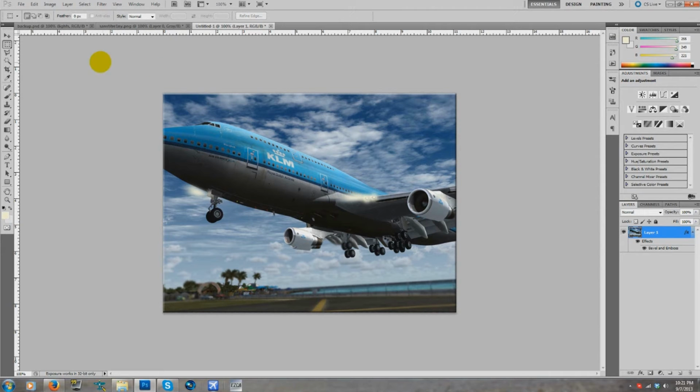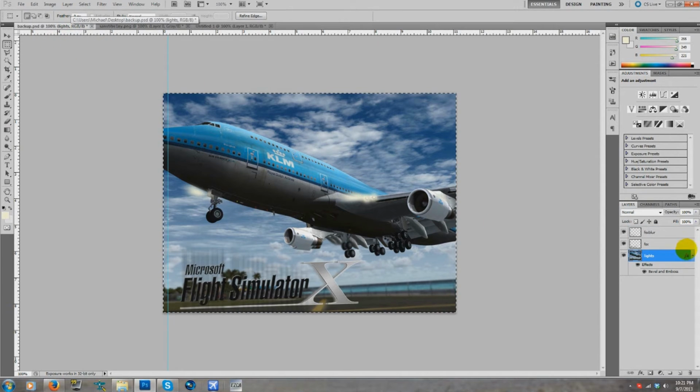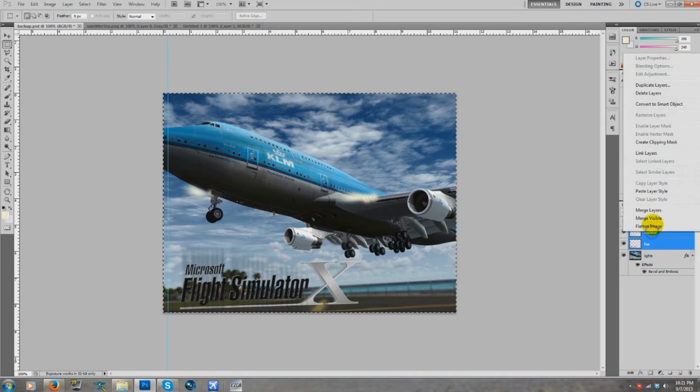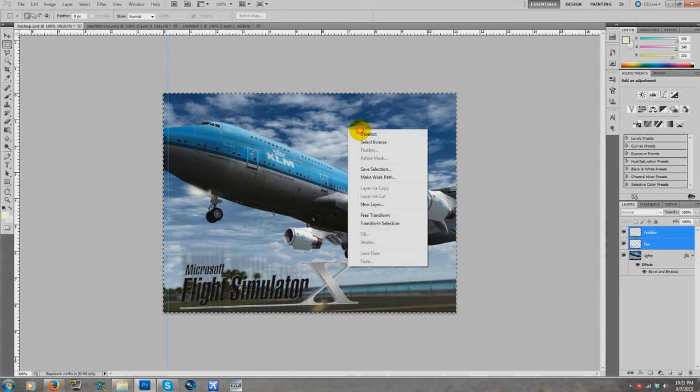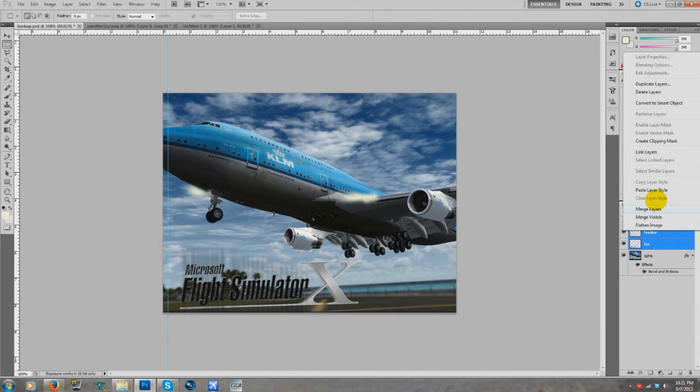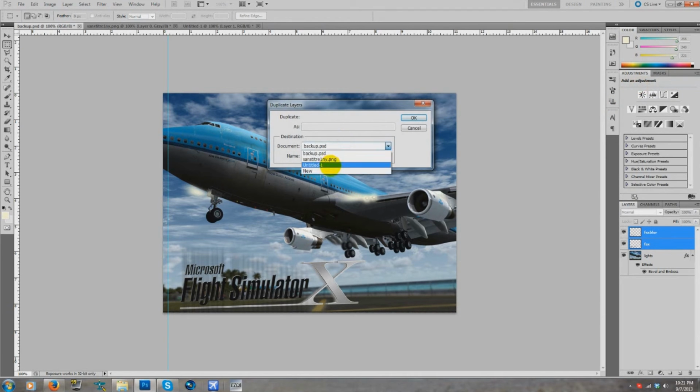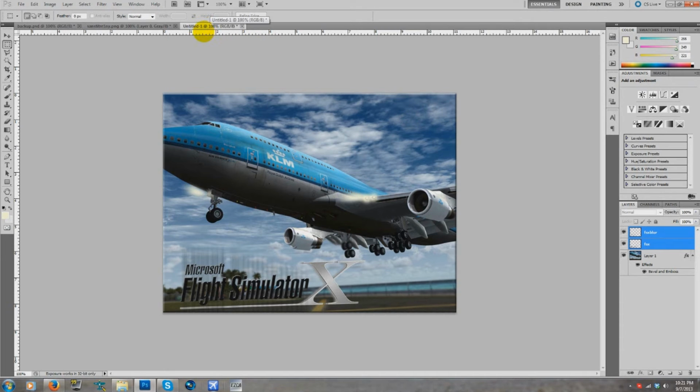Alright. We're going to work with this one then. So we're going to copy these layers right here, duplicate over to the new untitled one. There we go. Okay, now that that's done, we can close this back up.